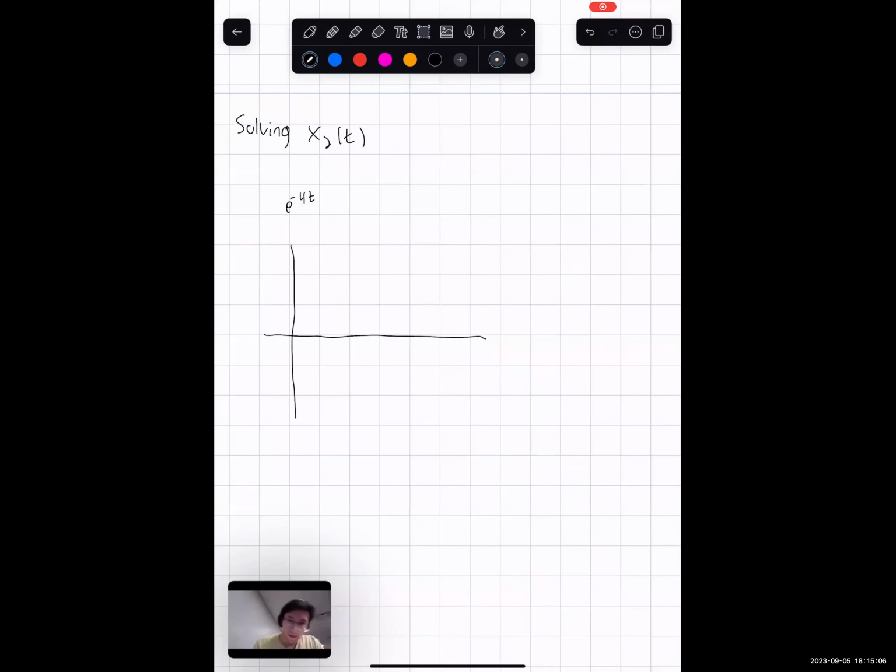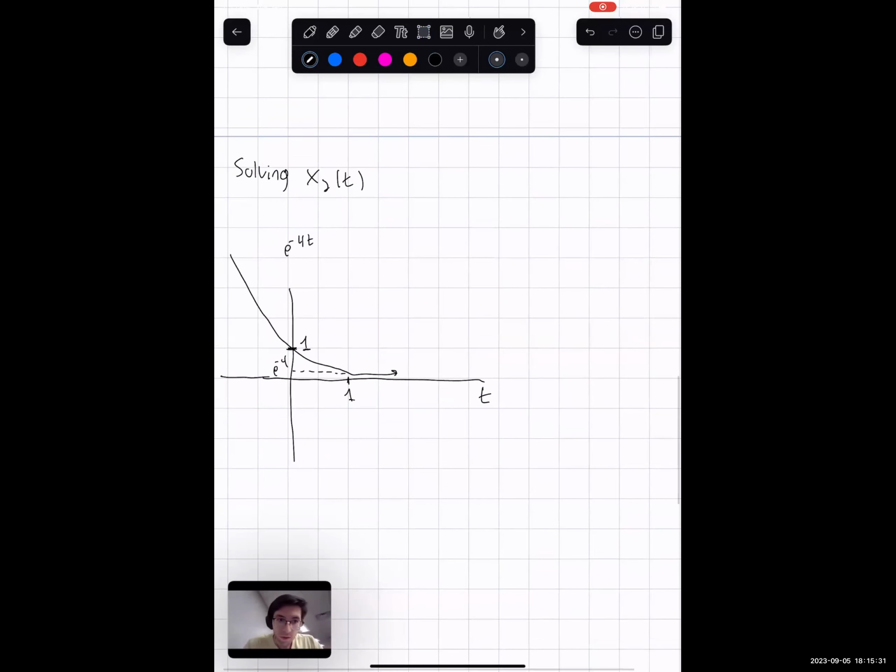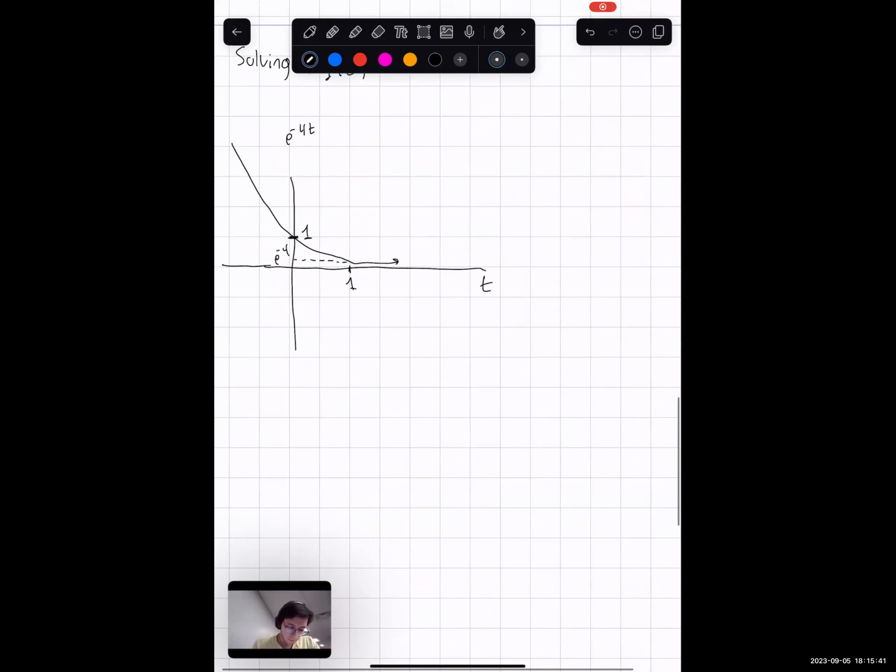Okay, so it's going to be this decaying function, right? Something like this. This is t. And here, at t equals 0, and once we get to 1, this is probably going to be e to the minus 4. So it's not to scale, it'd be way smaller than that, but you guys get the point. So for the test, if it's the same as last year, you guys won't have calculators, but it always helped in my mind to just do some simple numbers like this. You know what the function is at t of 0, at t of 1, just to help get some scale.